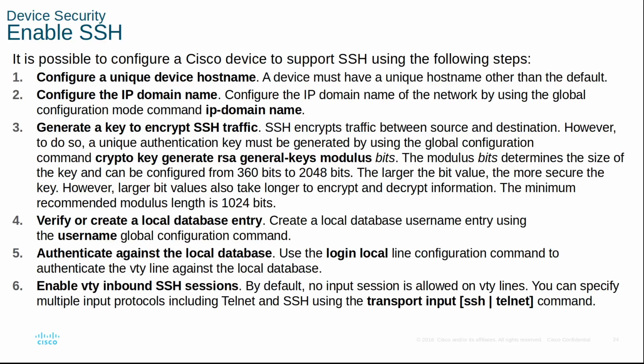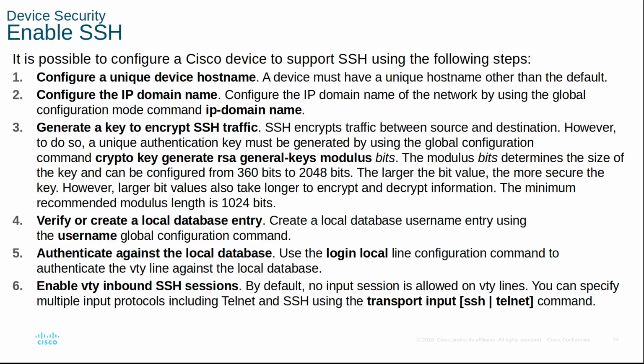Disable Telnet. Configure SSH. We should do that anyway, because Telnet is plain text on the internet and SSH is encrypted end-to-end. And when I say Telnet's plain text on the internet, I mean username and password as well. So to enable SSH, you need to give the device a unique host name. Can't have everything be router, because when you're remote accessed into it, which router are you connected to? You have no idea, right?